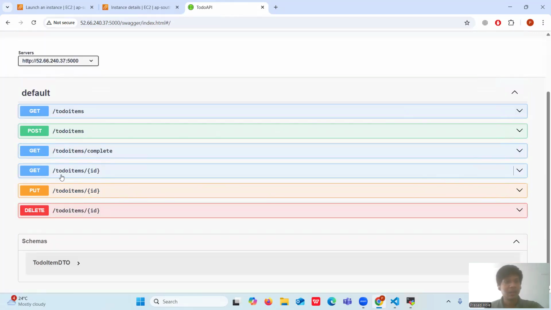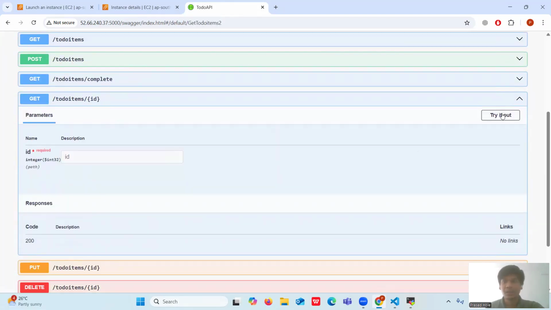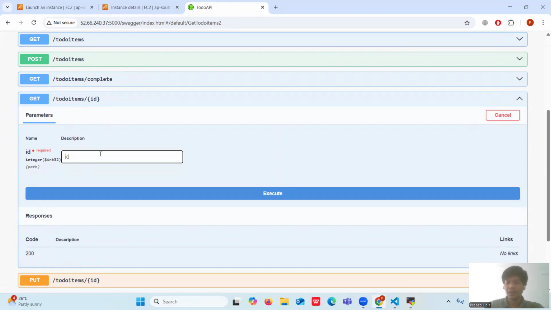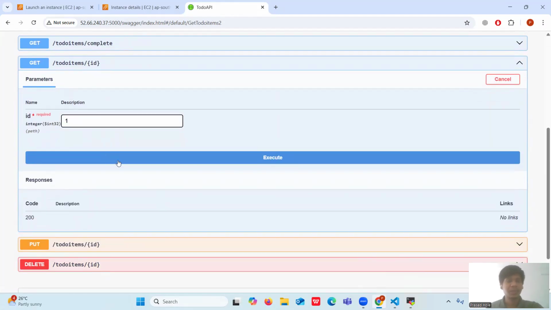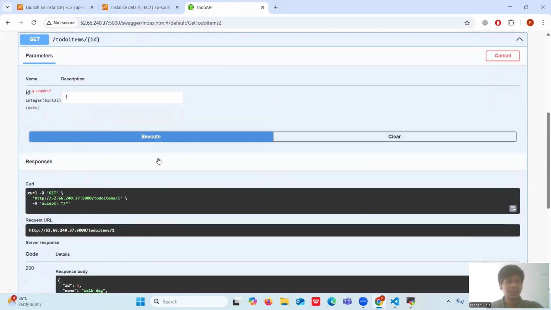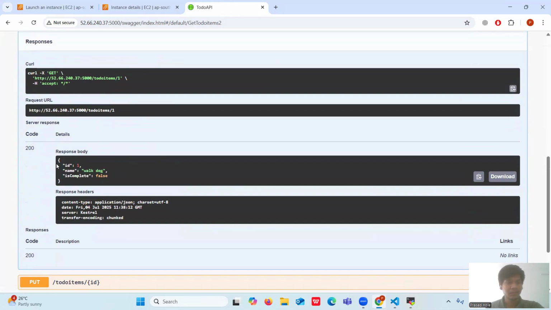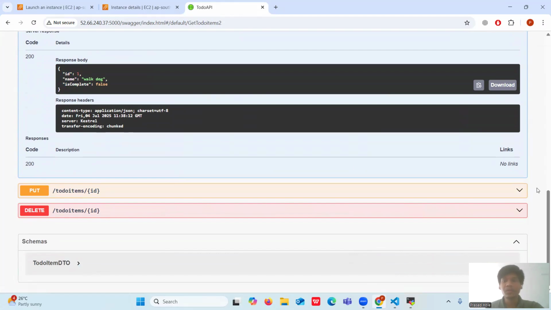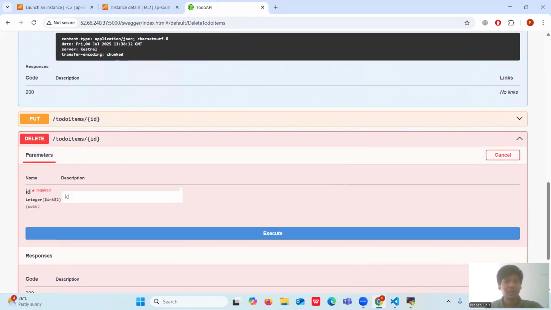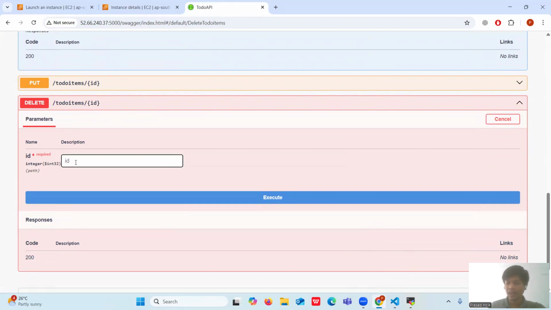And in GET todoitems by ID, it's simple. You just need to enter the ID number, which is 1, and click on execute. Then it will return the request body related to that ID. And DELETE, let's try it out also.